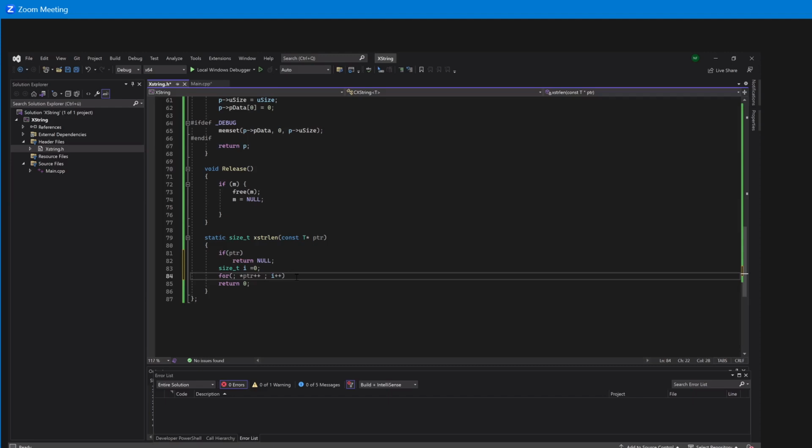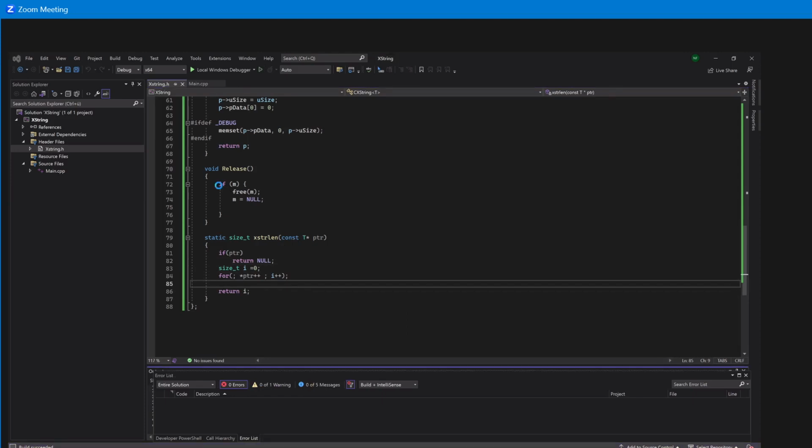And now we only need to do two more things. First of all, we need to end the loop without anything, so just write a semicolon. So we have a loop without a body, and we return I, which is our counter. We could rewrite it to a while loop, but it doesn't matter. And now when you run it, it should work.